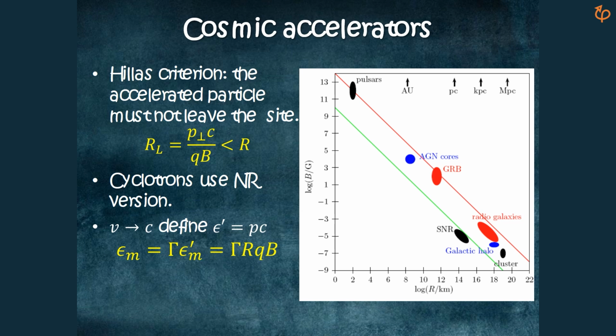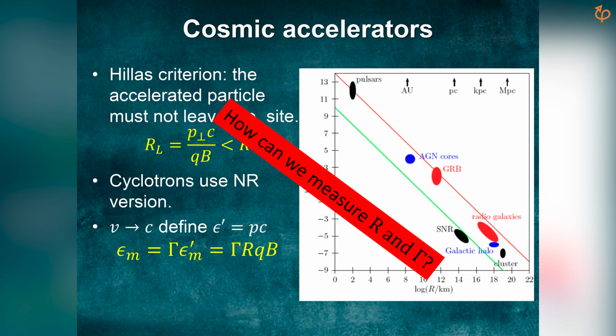But one of the questions that comes out of it is how can we measure the radius and the Lorentz factor? So far I told you, okay, we have jets, they are relativistic, they have huge sizes, but the question that comes is, how can you tell? How do you know that these jets are relativistic? How can you measure the radius of the thing that is accelerating these particles when these things are so far away and sometimes we cannot even directly see them? So this is what I'm going to tell you about: how to measure the radii and the Lorentz factors in relativistic jets.